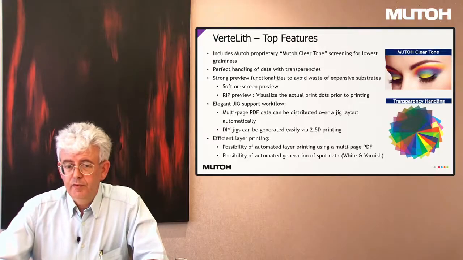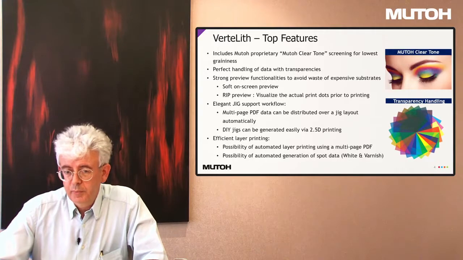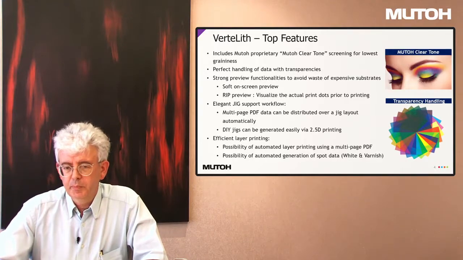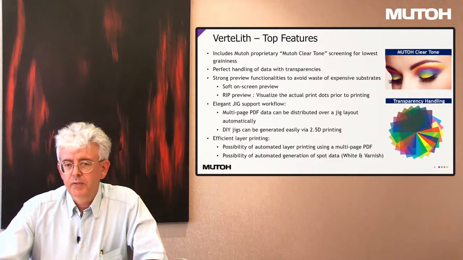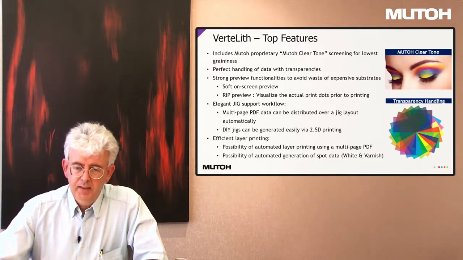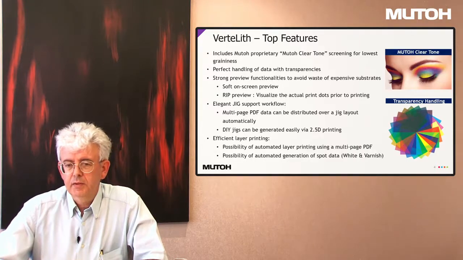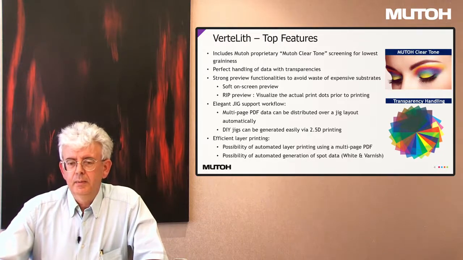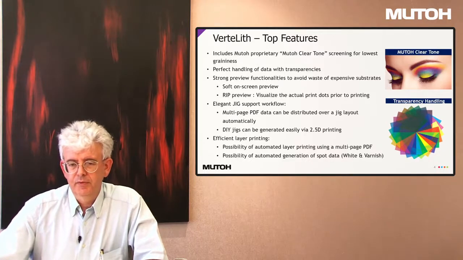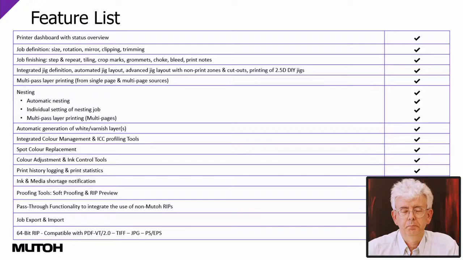And then there are a lot of possibilities for our UV printers, which require, of course, layer printing in many different setups, also again with multi-page PDF. And if source data comes in that wants to use white and varnish, but there are no white or varnish layers, there are quite some possibilities to do this in an automated way and have the software generate the white and/or the varnish layer based on the preferences you put in the software.